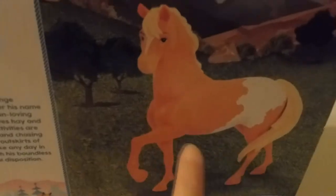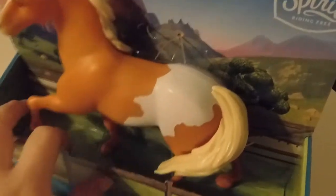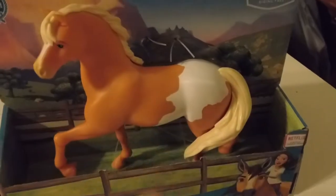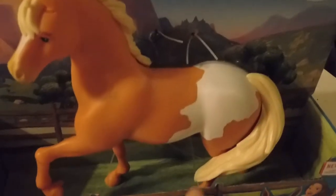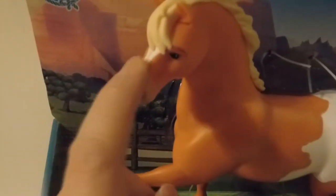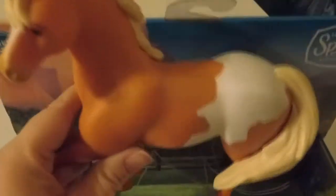We're going to turn him over and on the back of the box there's a beautiful picture of him — looks like he's out in the meadow, getting ready to prance or maybe stomp, paw at the ground. It tells a little biography of Queso, and I really like his name. It reminds you of queso cheese, and I love his orange color. He's got a white patch on his little butt area and a beautiful yellowy-orange tail and mane.